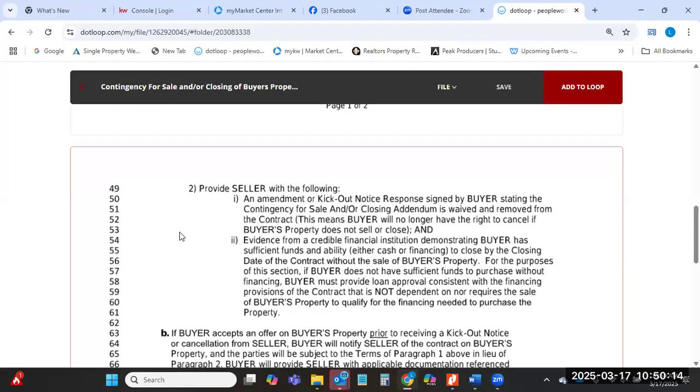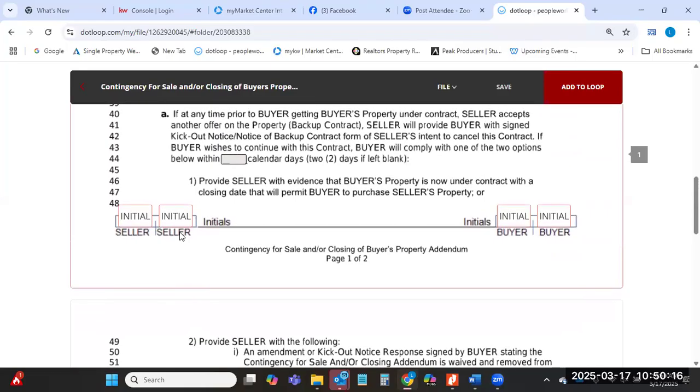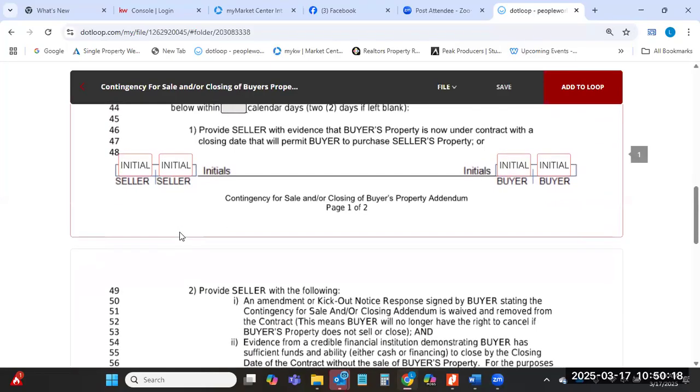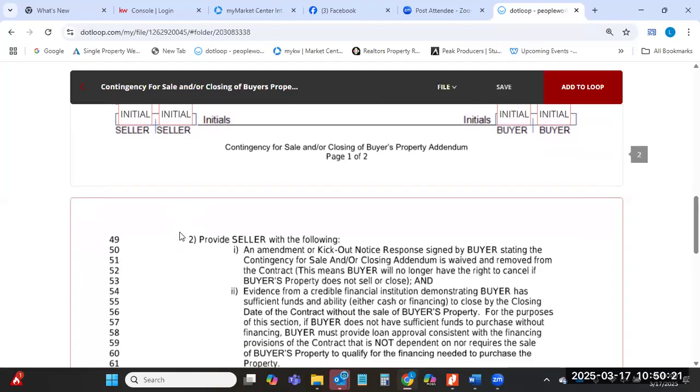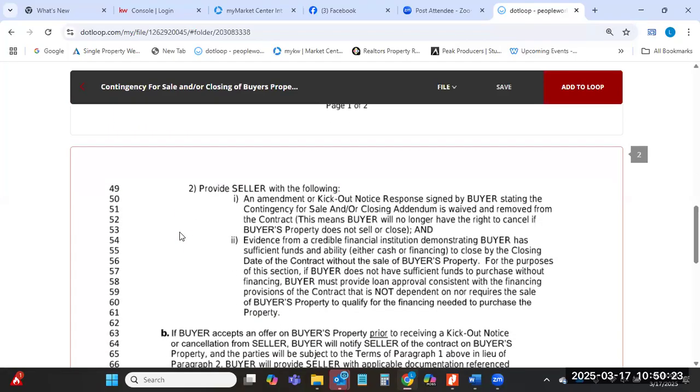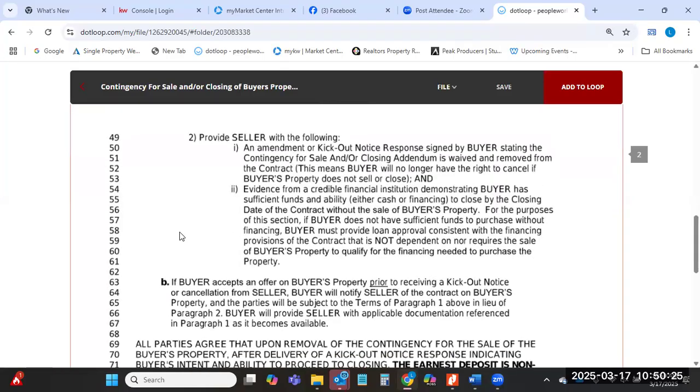So 2 options that the buyer has, they have to do within 48 hours. Provide the seller with evidence that they are under contract, or completely waive this contingency and prove that they didn't need it to begin with. All right, that's basically what that comes down to, that they have the funds to purchase with cash, or that their lender says, well, no, we will go ahead and give them the second loan, even without selling the first one.